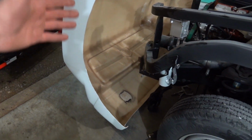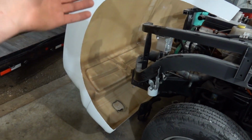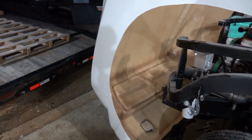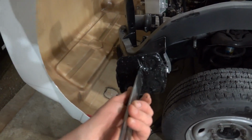So everything was sitting there. It was looking fine. Went to tilt the hood back up, and boom, she dropped down. Both of our 2 points disconnected from the fiberglass. Yeah, kind of. No, there's no kind about it. It just sucks.